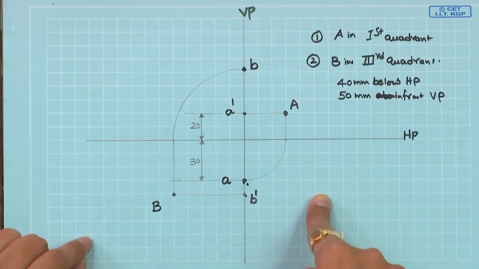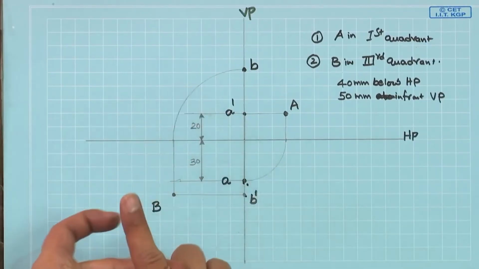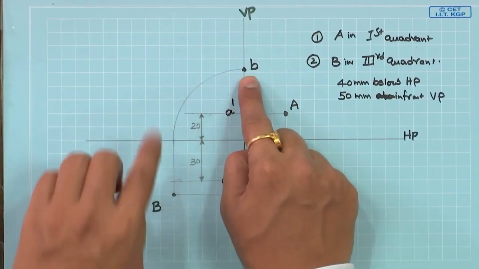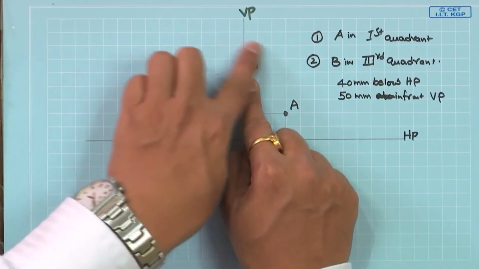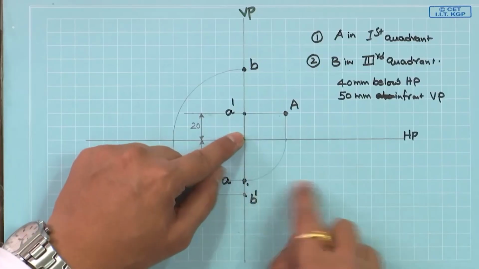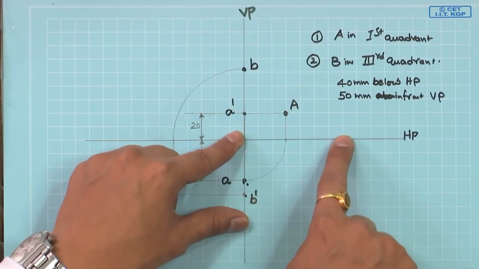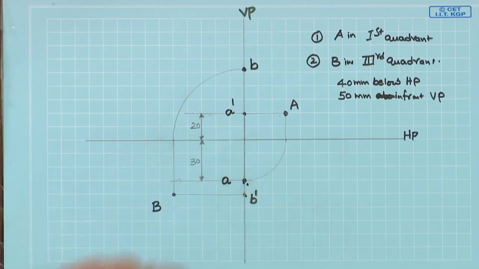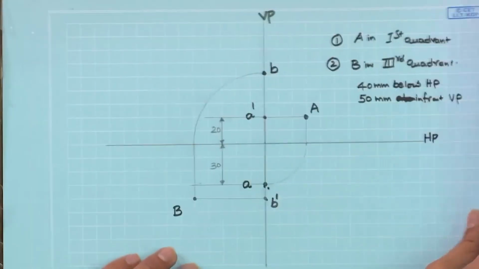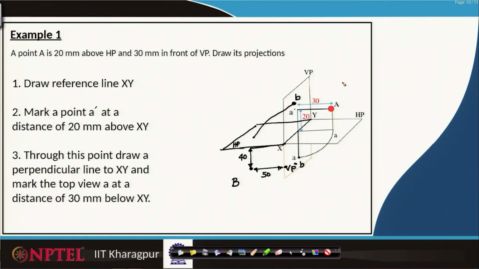If it is in the second quadrant, again we project it straight away onto the vertical plane, project it onto the horizontal plane, then rotate it 90 degrees, and it comes all the way up. If it is the fourth quadrant, there also first the point is projected onto the vertical plane somewhere here, then project it onto the horizontal plane, and rotate it by 90 degrees clockwise. That is the way we construct the front view and top view of a point on a plane. Let us look at the solution.